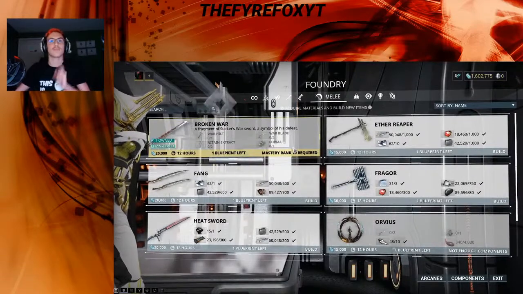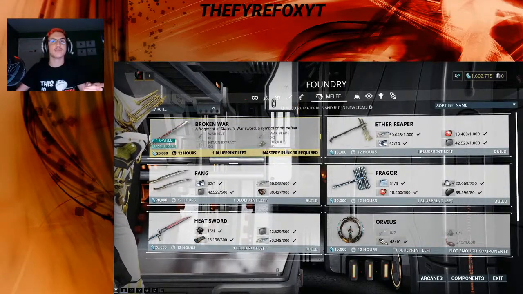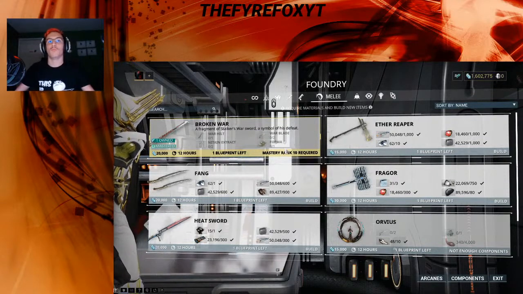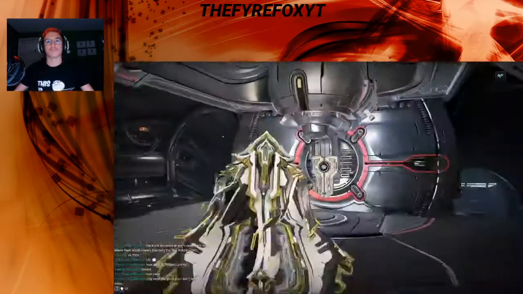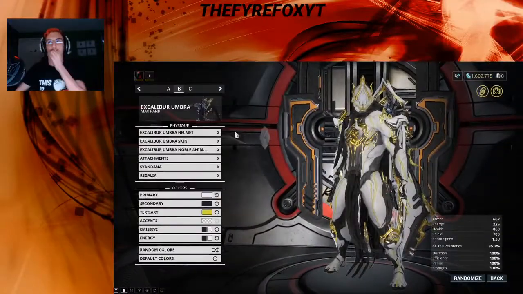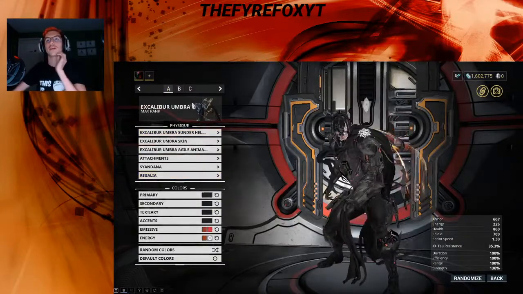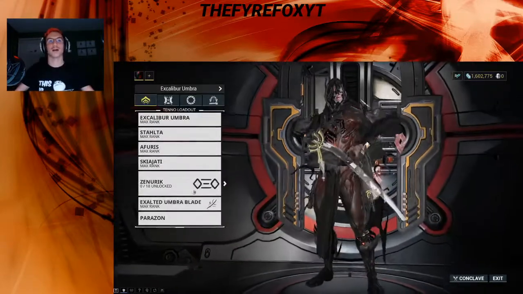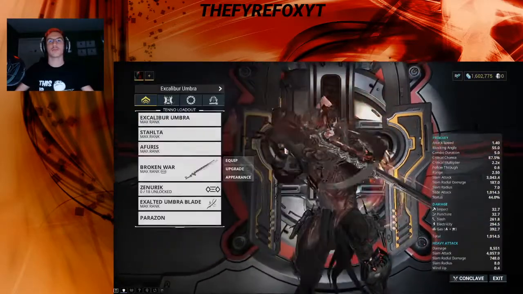Now this one, I didn't have to build. I just got it from completing secondary. It was the second dream that you could get the lens from. So yeah, we're going to go back to my regular build, Umbra, and I'm going to get my Mor back.